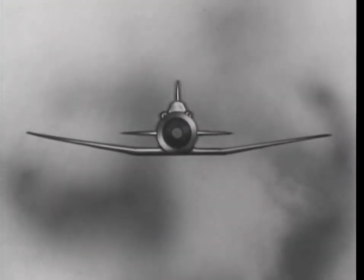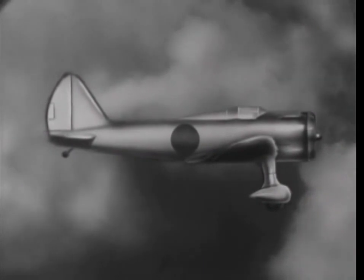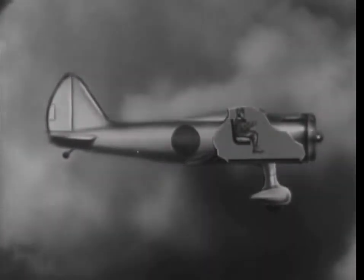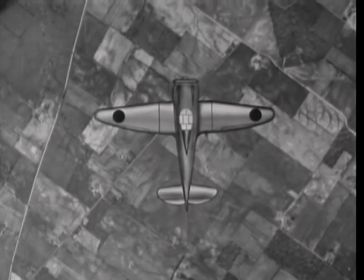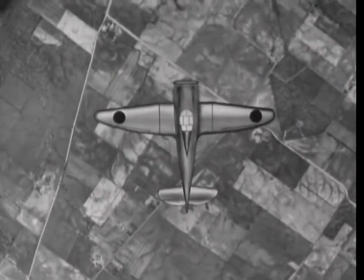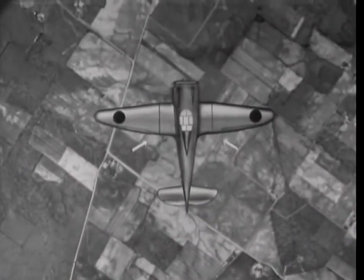The newer fighter, with or without retractable landing gear, is armed with two machine guns mounted on the fuselage and two or four wing guns. Some planes have a synchronized cannon on the bottom of the fuselage. This fighter, with or without fixed landing gear, has an armored bucket seat and two strips of armor on the bottom of the cockpit. Again, the best angle of attack is from a front quarter or from the rear.